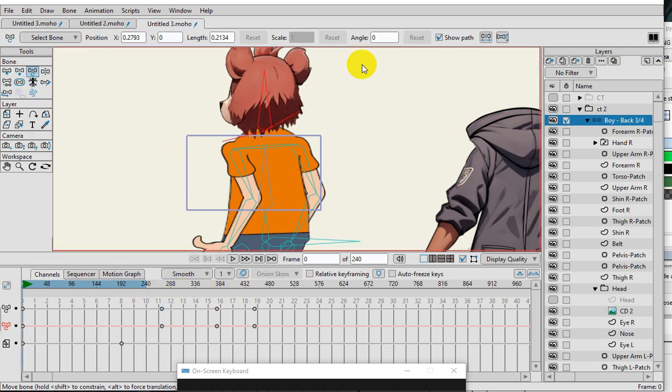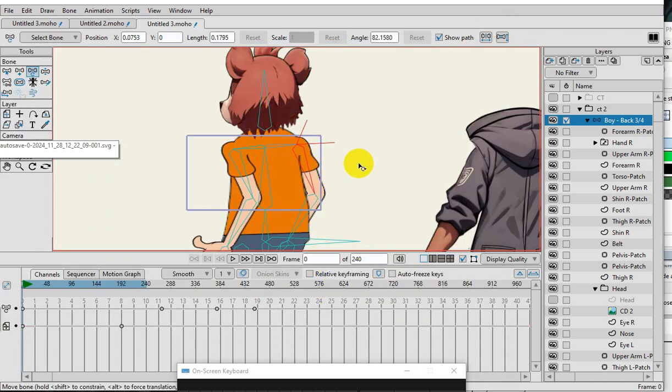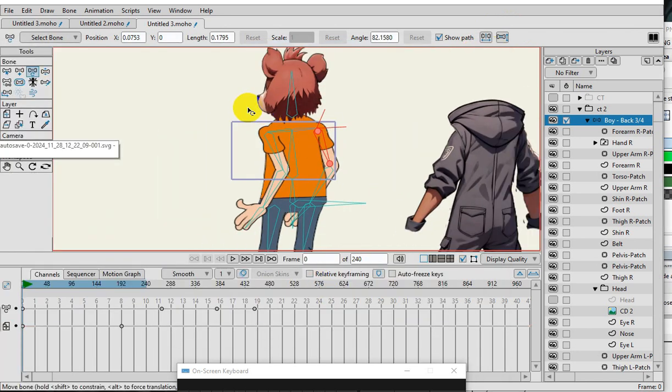Alright, next part here. I can't remember if I closed the Illustrator here.